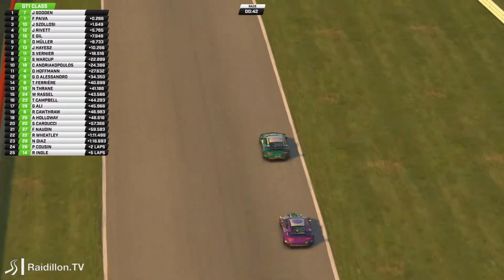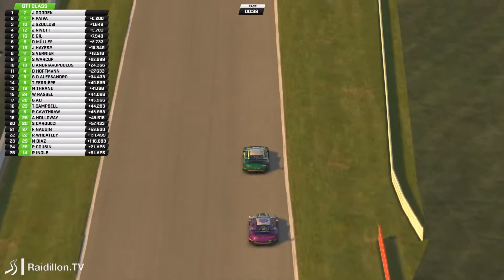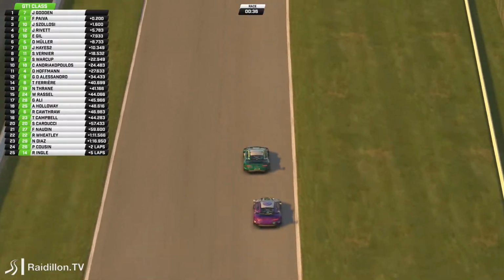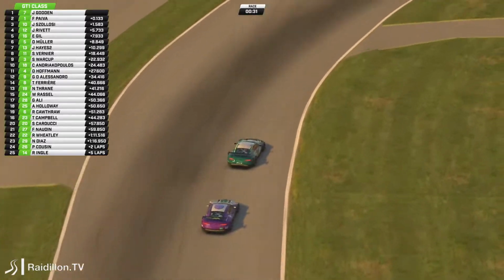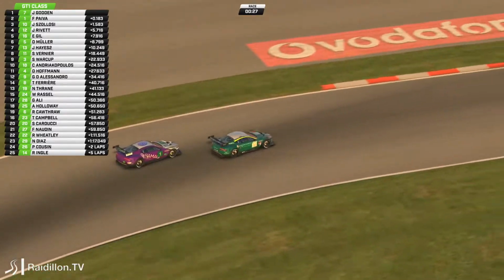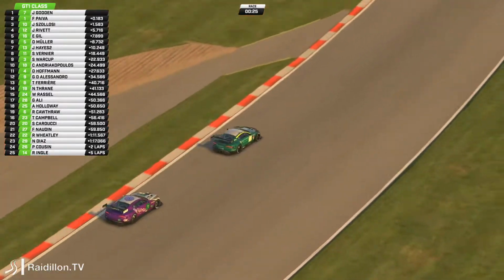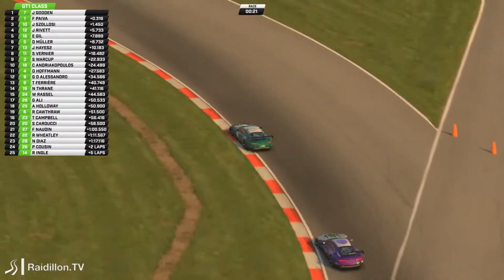They are still slowly getting closer and closer, and Godden is now hugging the inside line. He's going to try and come out the outside. Ooh, Piver having to brake a little bit coming through. He had nowhere to go. If he kept going, he would have gone into the back of Godden again.